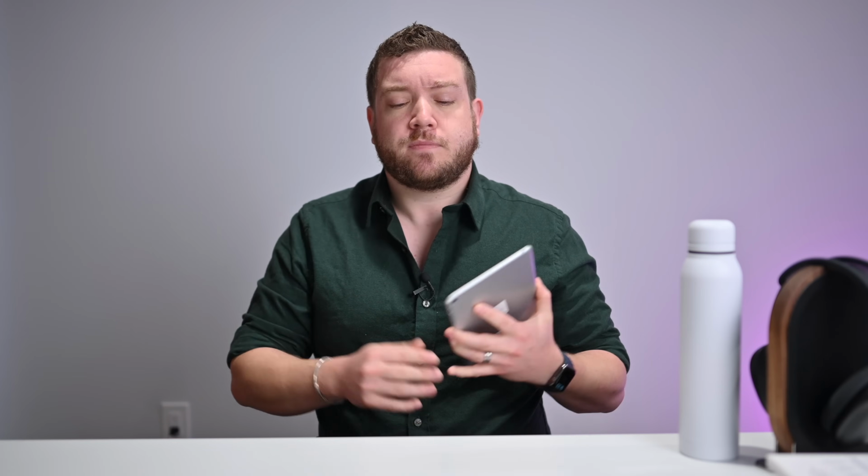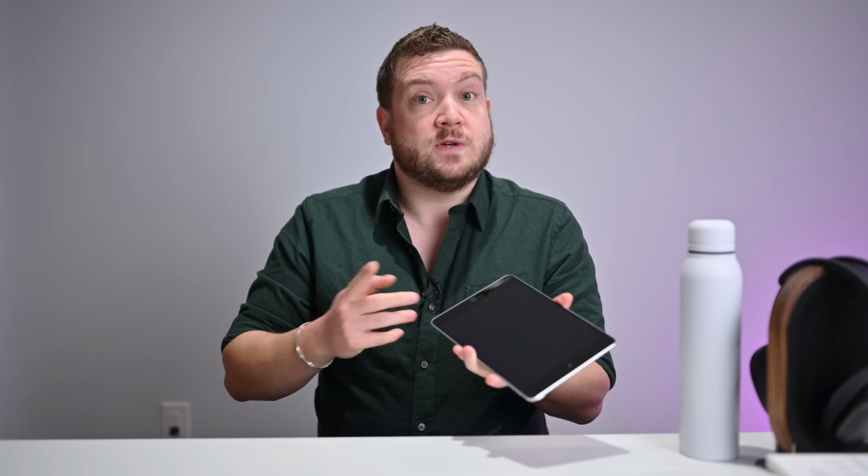I didn't fully know what to expect, and we'd heard a bunch of different rumors. So to catch you up, we'd heard rumors of a possible redesign coming to the iPad Mini. That'd bring it up a little bit more in spec in terms of what it can do, as well as the display. Going from a 7.9-inch to an 8-point-something-inch display, a little bit larger, reduce those bezels down a little bit, stuff like that. And possibly, maybe switch over to USB-C, we don't know, but I got my hands on this dummy unit, and it looks exactly the same.